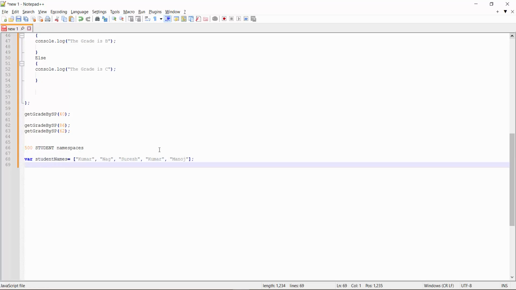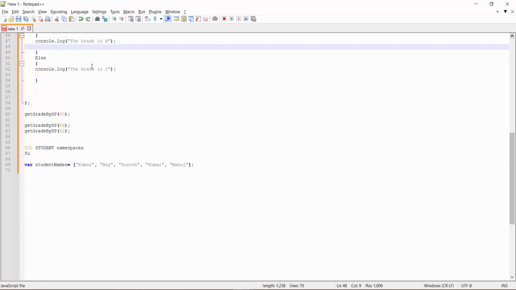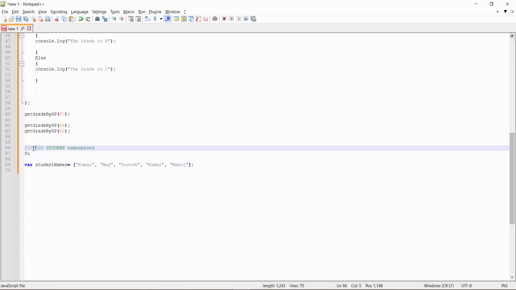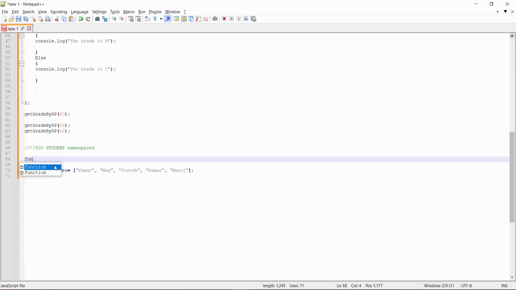For this, the function name I am writing: start with function, and what you print, students, student names.